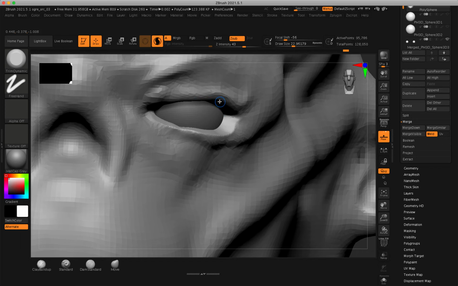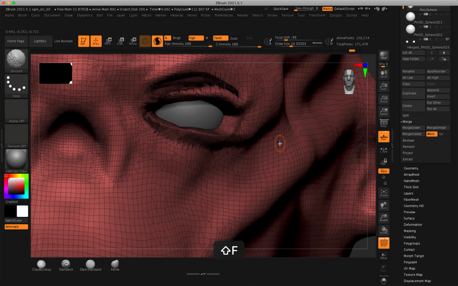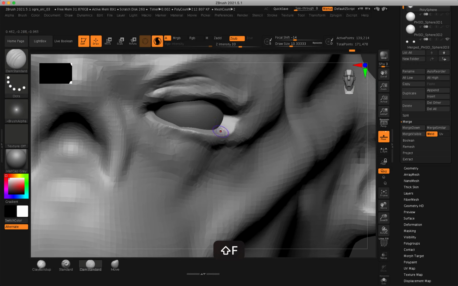And I'll do the same thing up here. And again, I'm in Sculptris mode now, so you can see I'm getting fine details here, even though the geometry underlying it doesn't really support that. If I turn on polyframe, you can kind of see what just happened in there.